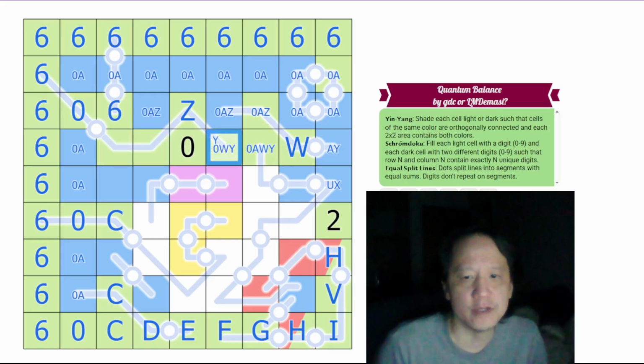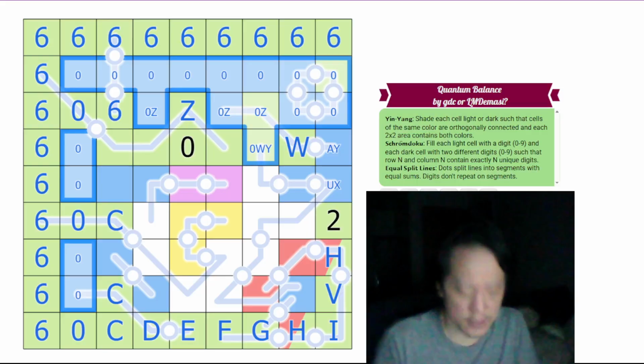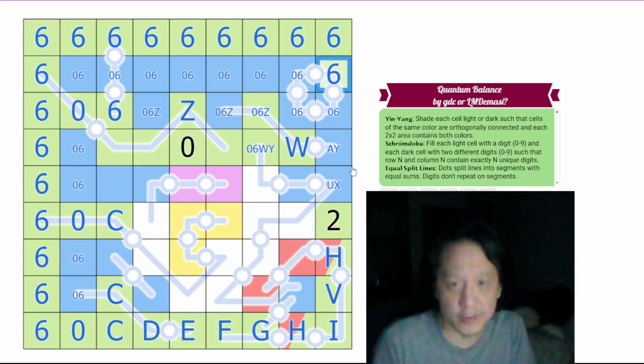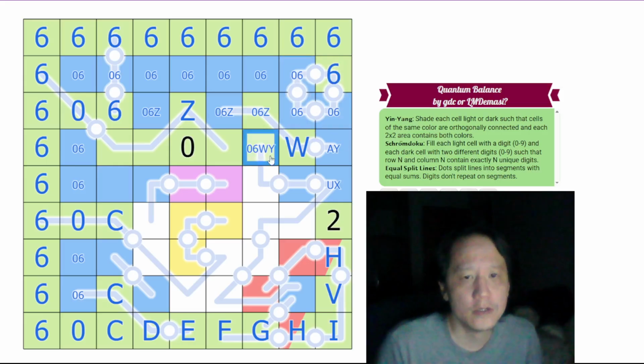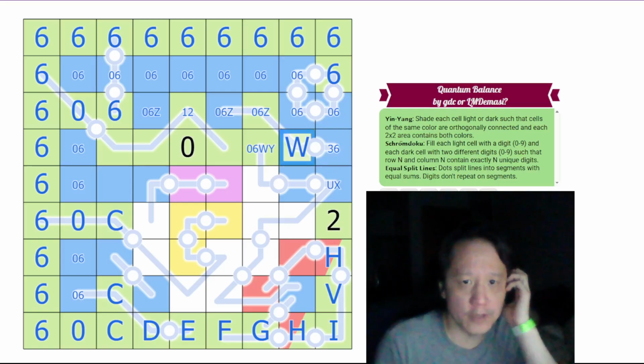So this has to be, so A is 6, so all the A's are 6. So this is 0, 6 as a combination. This is a 6, because it must equal the same digit here. One of this is some combination of 0 and 6. So this has to be 1, 2, and 3. So Z has to be 1 or 2. This must be 3, 6 as a pair. And this is 1 or 2 here.